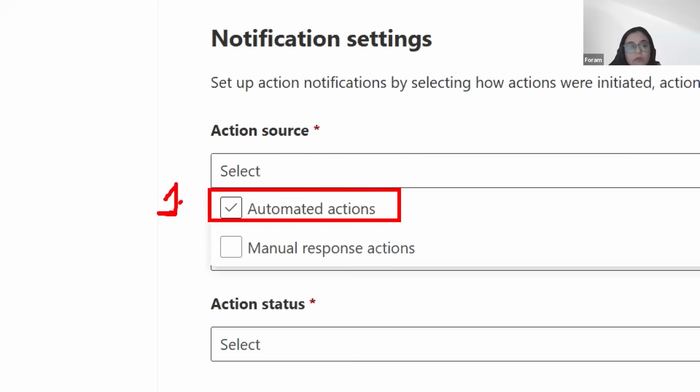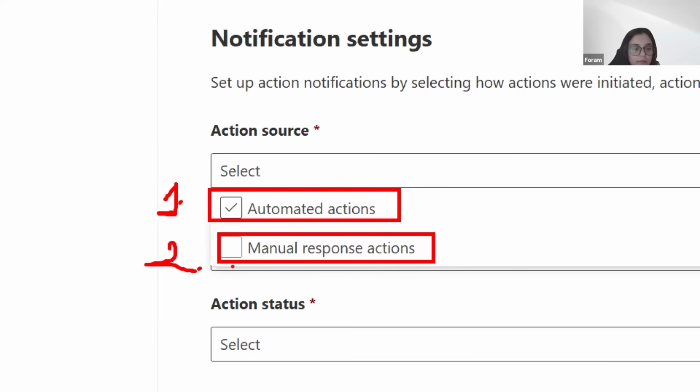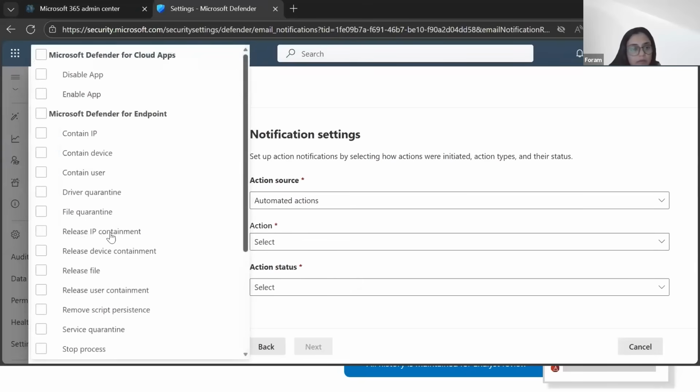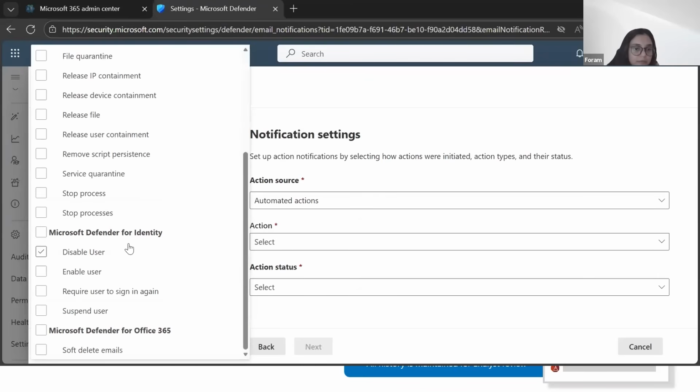One type is automated action, where XDR is responsible and taking it. Second is manual response, where you did some kind of activity. So for automated tasks, we have a list of actions here. All kinds of actions XDR can manage automatically for different services.